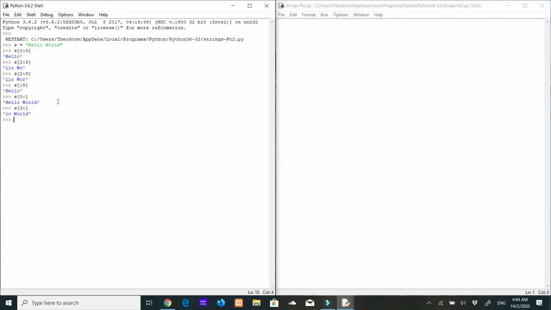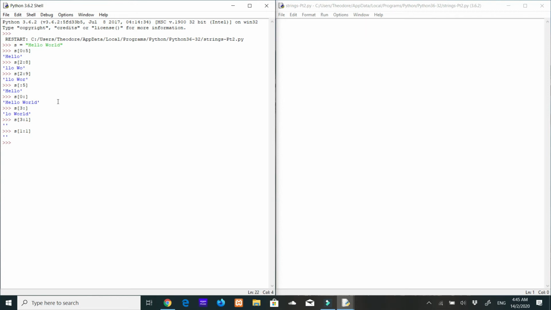Something that you should also take into consideration when doing string slices is that if the first argument is greater than or equal to the second argument, then you will get a null string. So what do I mean by that? Let's take a look. So I have S, and if the first argument is 3, and it's greater than the second argument, we're gonna get a null string. So bear that in mind. And also, if the first argument is equal to the second argument, we're gonna get a null string as well. So you can see it right here. If we do that and enter, we get a null string.